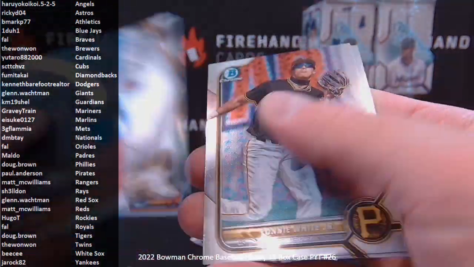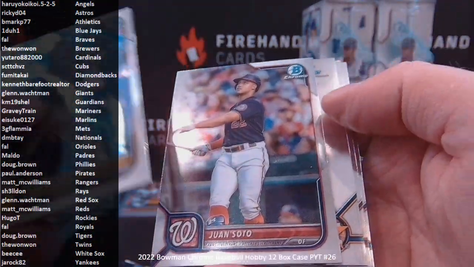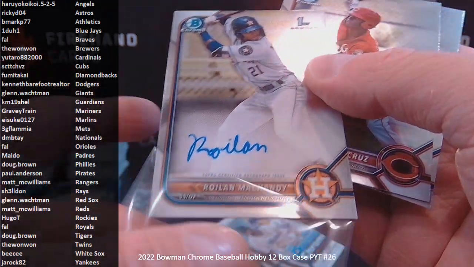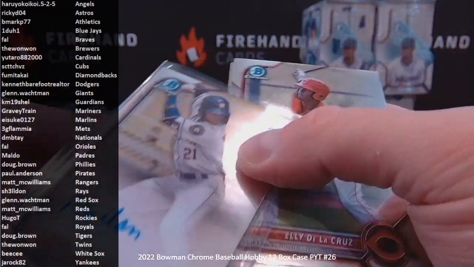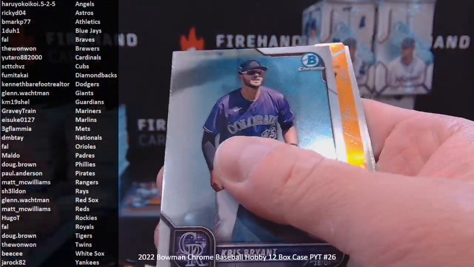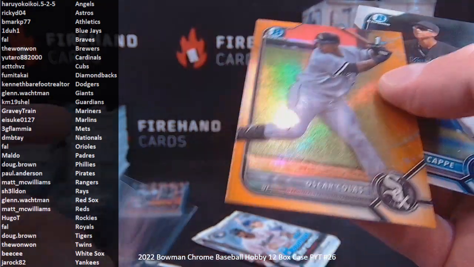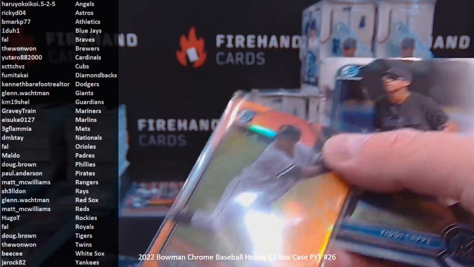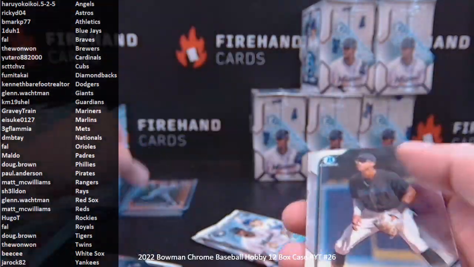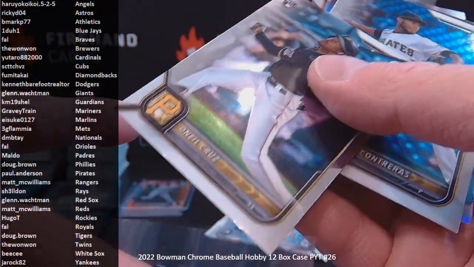Invicta Roberto Campos for the Tigers. Autograph for the Astros, Royland Machandy. Going to Ricky D04. Orange refractor for the White Sox. Oscar Colas, nice hit. BC, very nice hit, actually. It's going to be 19 of 25. O'Neill Cruz, base rookie.